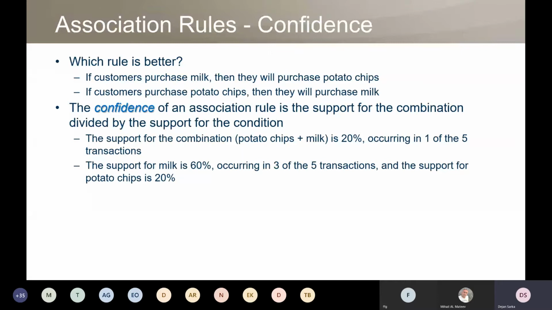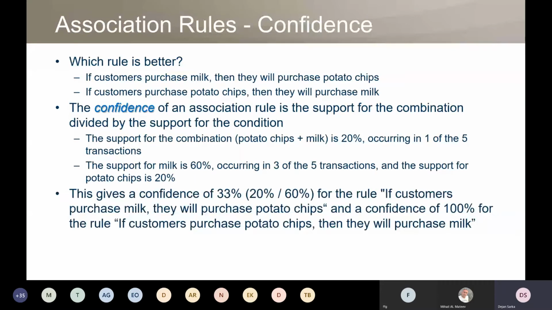This gives us a confidence of 0.33 for the rule: if customers purchase milk, they will purchase potato chips. And confidence of 100%, or 1, for the rule: if customers purchase potato chips, then they will purchase milk. Actually, this second rule is much more significant and much more important.